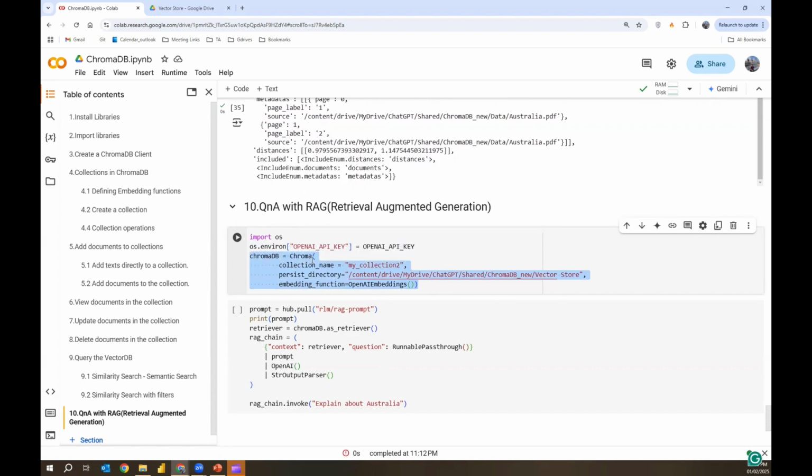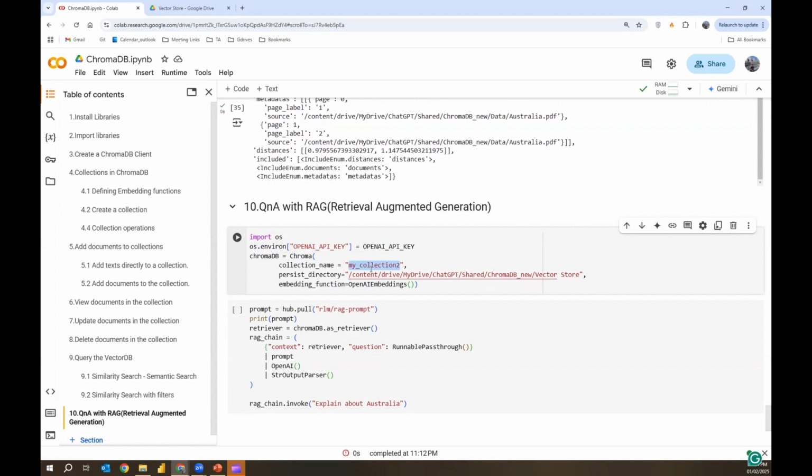Then we are simply building the Chroma using LangChain. It's very simple. We have already set this as a persistent client where all our vector DB will be saved in our Google Drive. So simply we can provide the collection. When we are querying, we always need to specify which collection it is.